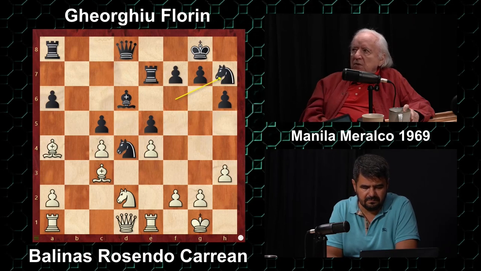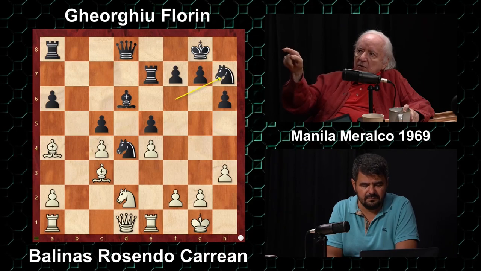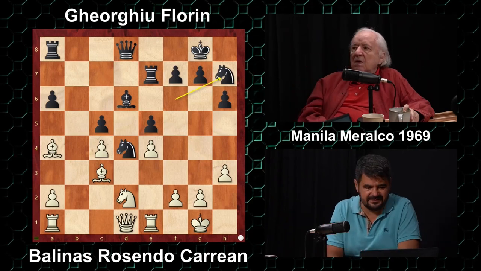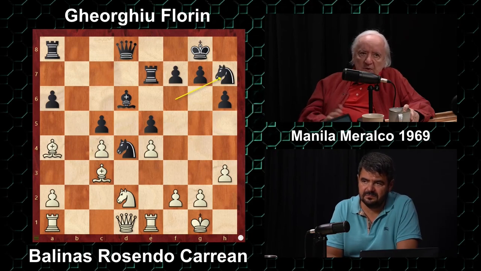Knight a7, also a very good idea. We try to come with the other knight to e6. You see, knight g5 or knight f8, and later on to come to d6, to enforce another knight there in this position. And now the advantage for black is clear in this position.